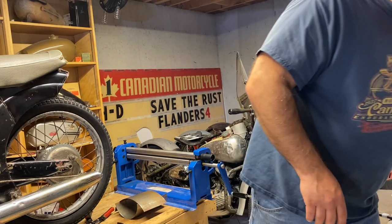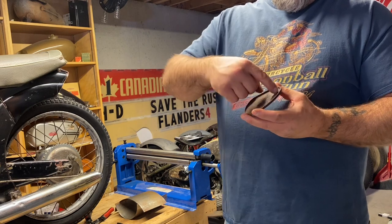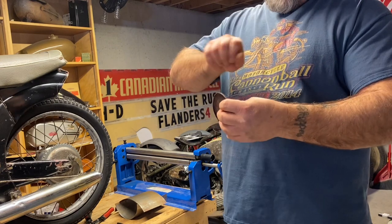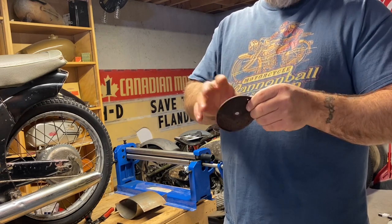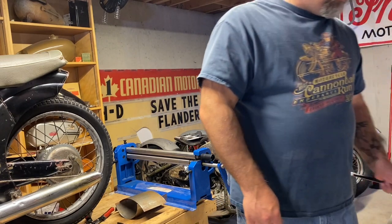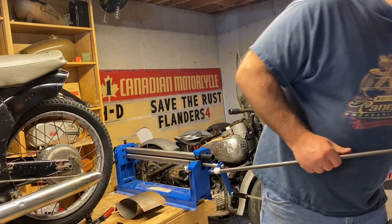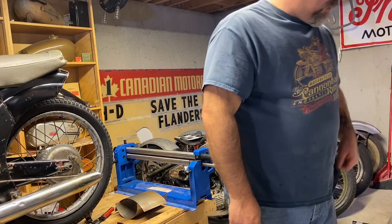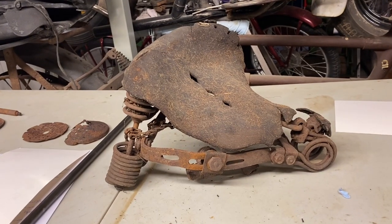And what I'm gonna do is, on my lathe, I'm gonna cut a piece of thicker material. I have some thicker material, the same diameter as this inside piece. So then when I cut another circle of material, I could just fold it over, just use a hammer and just fold it over to mimic this rolled edge, because I don't have any machinery that can do that. So I think that'll work. And then I'll also cut this down. I'll have to thread it on to, or make threads to mimic this piece. So lots of work to do. And yeah, that's gonna work. So we're just gonna keep rolling on.